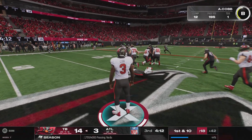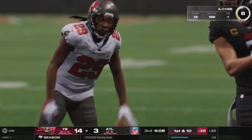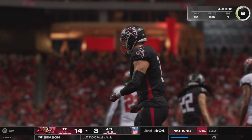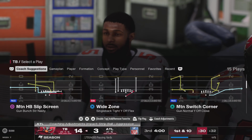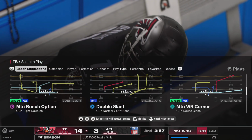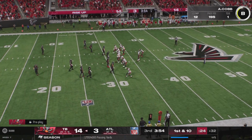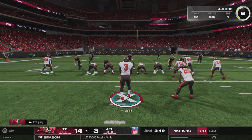Now a give up the middle, and they'll take this down inside the 35. It's too early at this point, Mike, to really start thinking about the clock. You definitely don't want to go into a shell. But now this is the point in the game where having a good ground game really starts to take over. You throw to get the lead, but man, once you get it, that ground game, that's what finishes the game off.